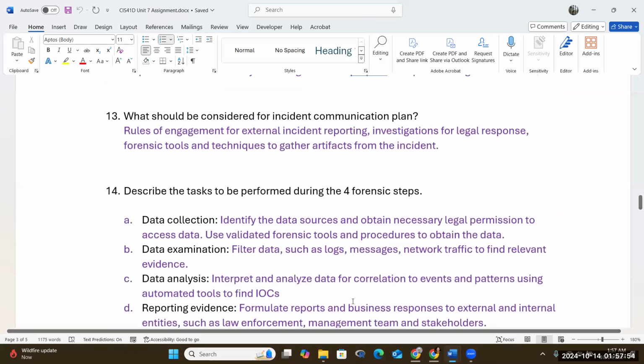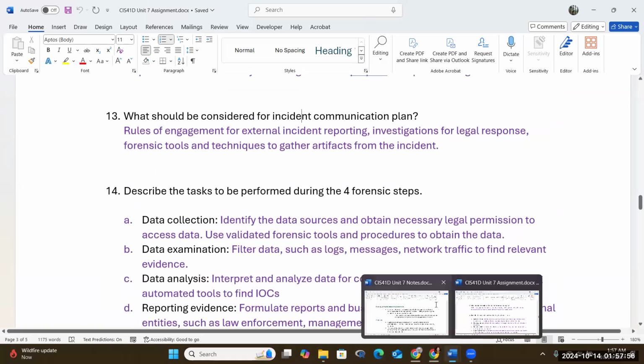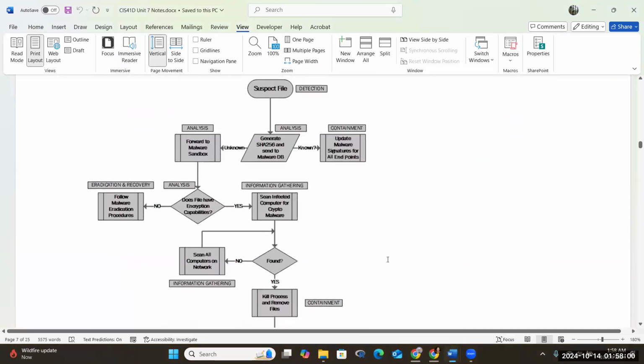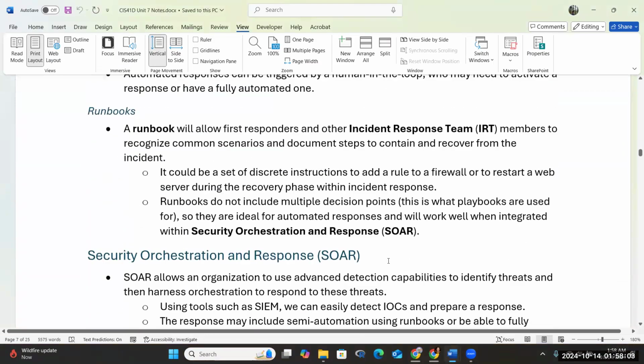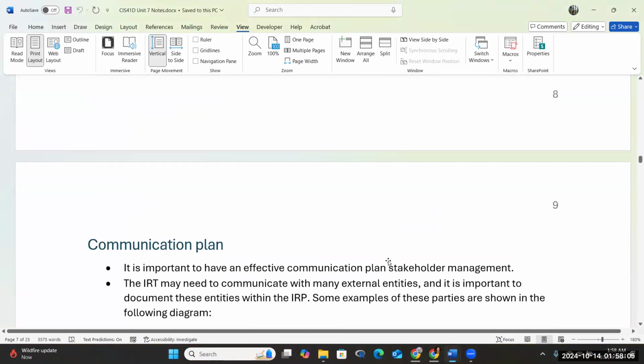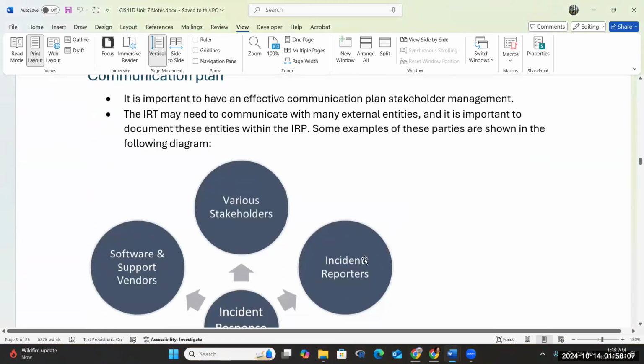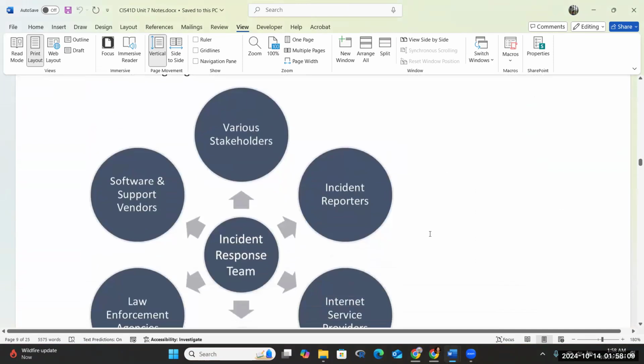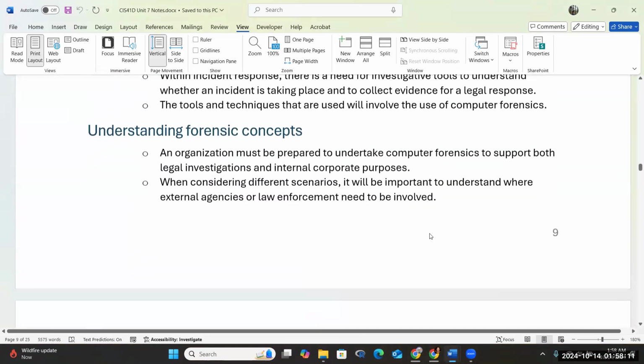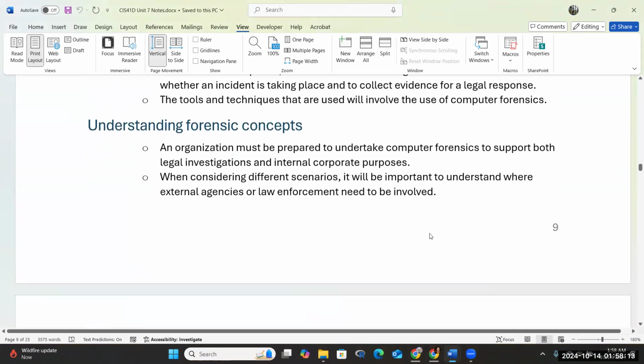In the next part of the notes, it talks about forensics, which is part of your incident response plan. So you can go through, and I think CIS 41D talks about the forensic process, but we want to make sure that we understand forensics. Digital forensics requires a lot of various investigations, including legal investigations.